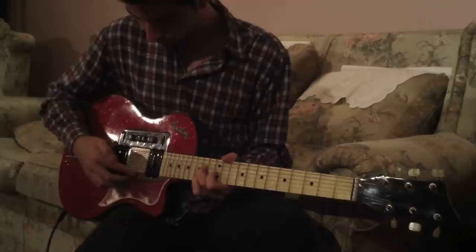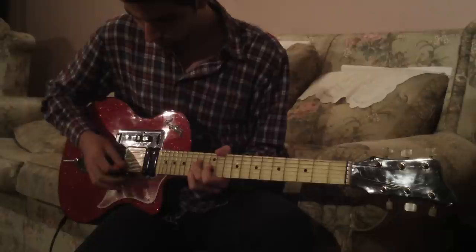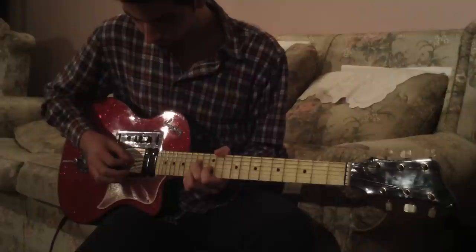It all seems to work straight out of the box — or rather, the case it's been in for a while. We did clean the jack socket with a little bit of air cleaner and immediately it was absolutely fine. Probably needs a bit more of that in a few places, but that's about it. In fact, it was virtually in tune when we took it out of the case.